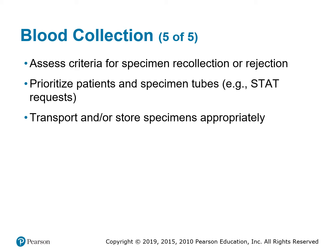Then you have your timed tests. Timed tests have to be drawn at that specific time. If it says labs need to be drawn at 10 o'clock, you have to be in that patient's room 5 minutes to 10. So at 10 o'clock, you are in the vein drawing blood at 10 o'clock.